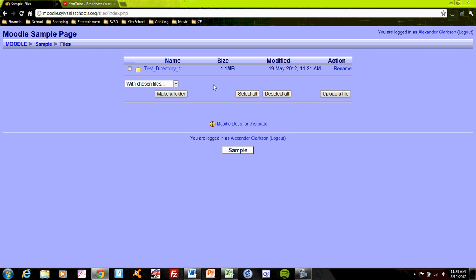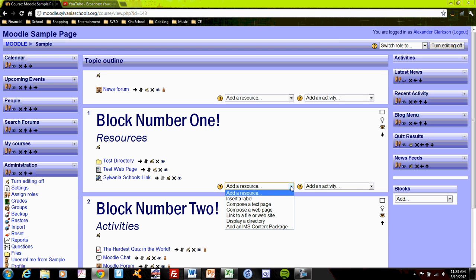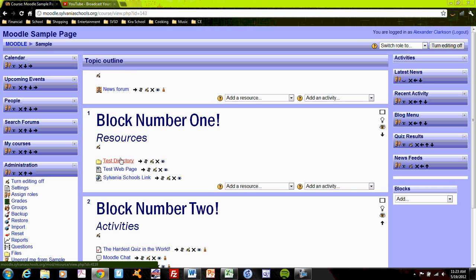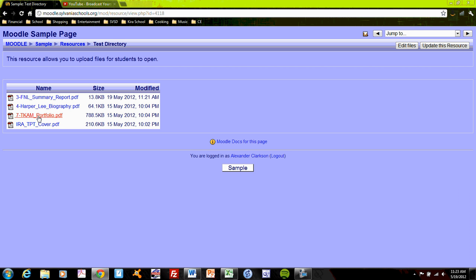So those are all uploaded. Students don't yet have access to it until, going back to sample, you create a resource that is a display a directory resource. That means that you are showing and giving access to students that directory that you've just created. And I've done that through test directory. So my test directory, you can see, gives access to those folders.